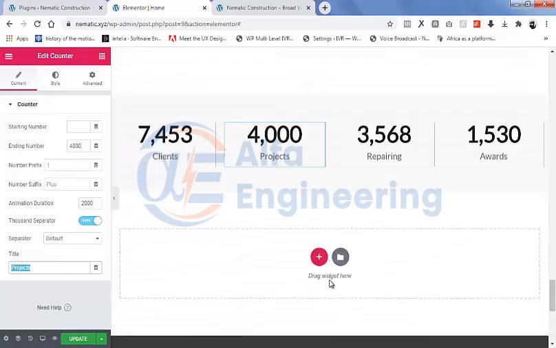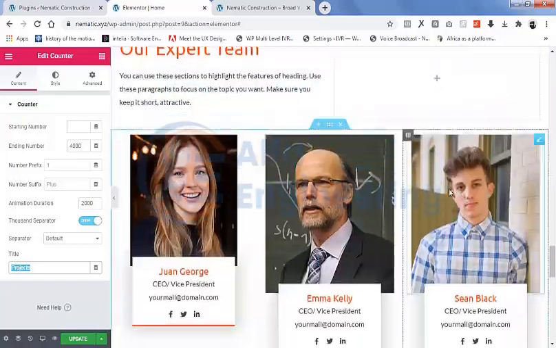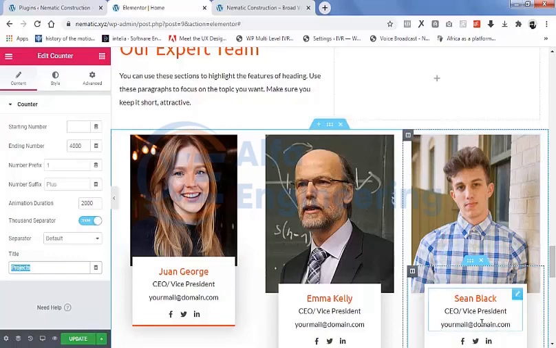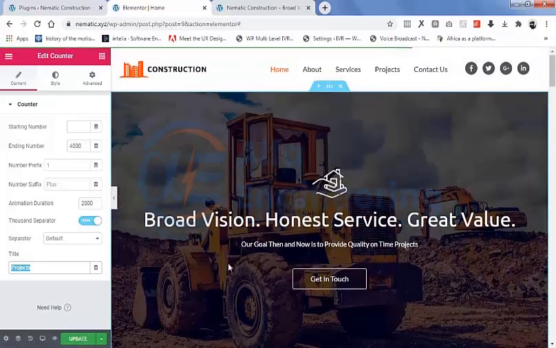Okay, so we are actually done with the first page, and I would like you to complete this one yourself. You have this picture in the exercise folder which is called T3. Change the name and also change the email address, and also you can edit the text of that. So we have successfully edited the home page.